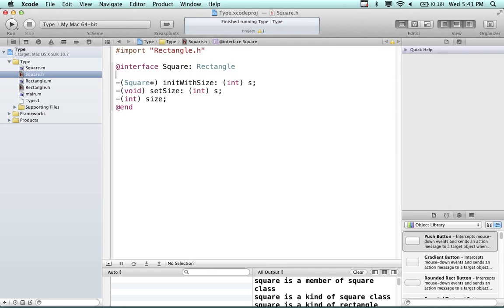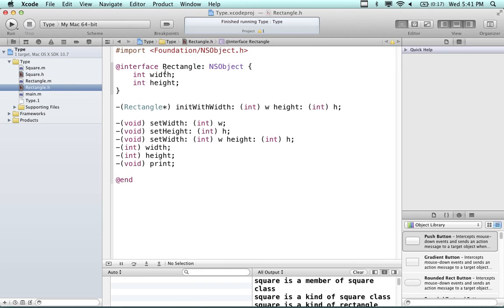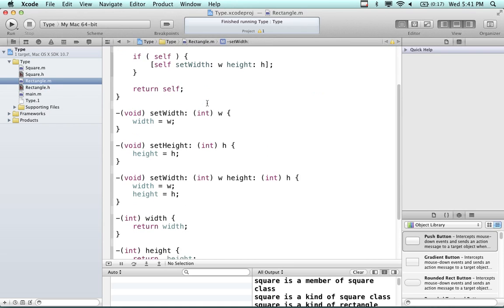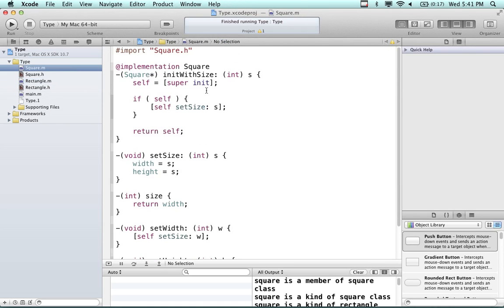If you're having problems with the inheritance part, this is a good example. This is the same inheritance example I gave you a couple weeks ago, actually. So it should look a little familiar, maybe. There's the implementation of the square. This is kind of interesting. So you're making a square, although it's coming from rectangle. In this one here, we're making a rectangle that's coming from NSObject. So it's just kind of interesting. In terms of the implementation, it's going to be pretty much the same as the rectangle.